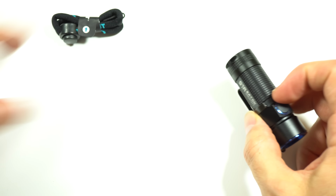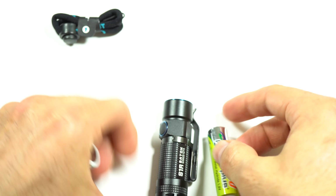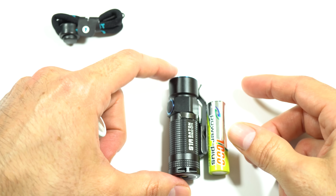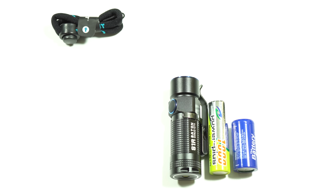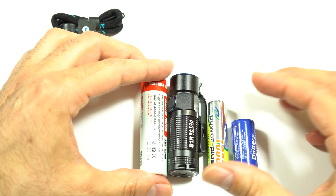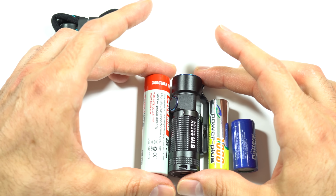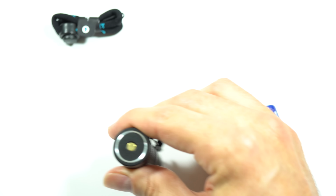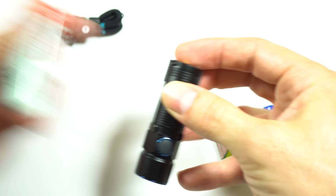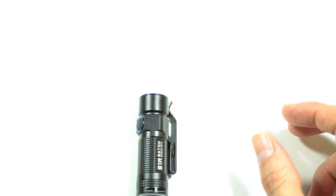Okay, onto the light. Just as a size comparison to show you size compared to some other batteries. Here it is compared to a AA battery. Here's a CR123, and if you have an 18650, the light is pretty much the size of the 18650. It's maybe a little bit narrower, but otherwise it's just about the same length. So it's a nice, small, compact size. Let's get these out of the way and have a look at it.